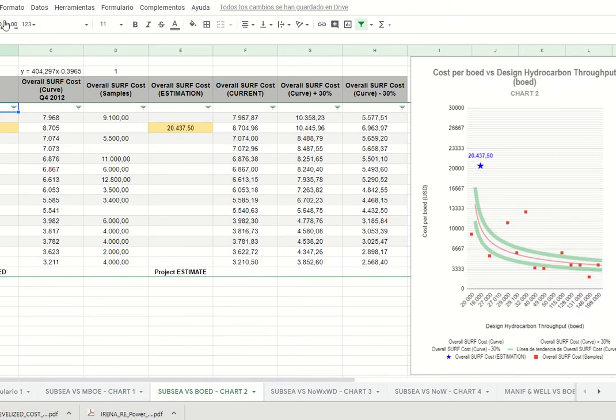Some of them are not exact, I'm going to explain why. Well, this is very good, but it's at the minimum, the starting point. So let's go to the next.